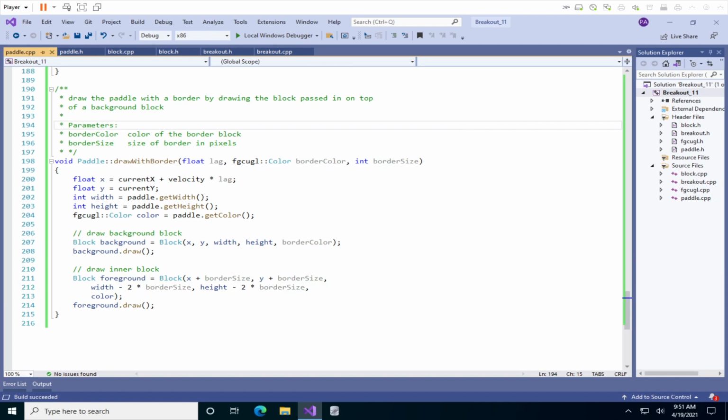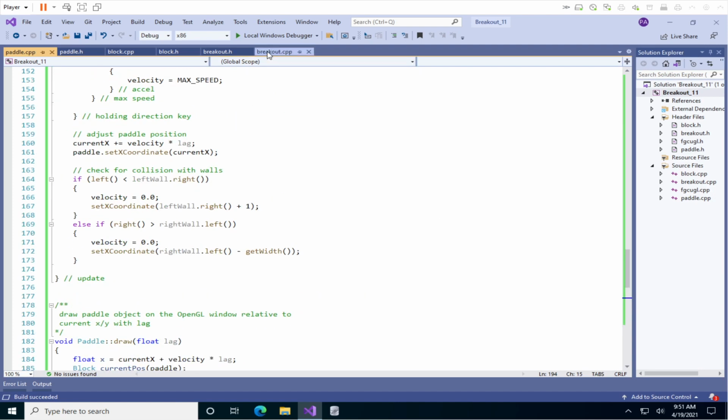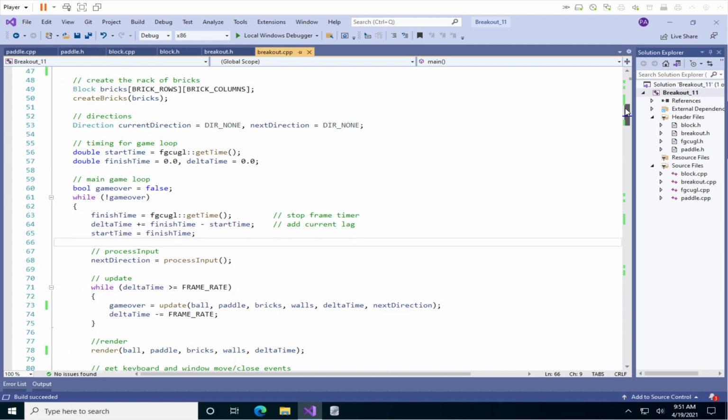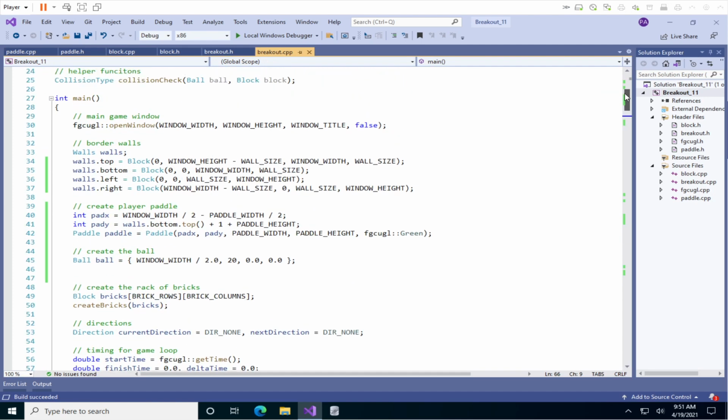One last thing. Let's move the ball above the paddle. Otherwise, it's going to look weird. So what we want to do is adjust where the ball is. So let's go back to breakout and jump up to where we create the paddle and the ball. All right, so what we're going to do is make the ball now relative to the paddle.